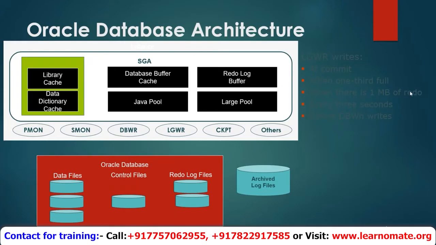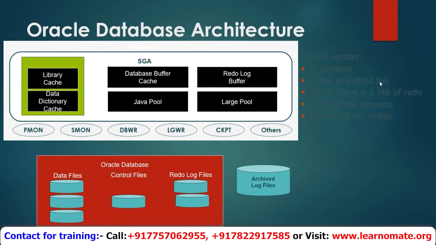Data files are the files which contain the actual data for you. When you do select star from a table, say select star from department, or select star from employee, on your SQL Developer or SQL prompt, where does the data you see on your screen get stored? That data gets stored in the data files of the database. Control files hold the metadata information. The control file stores data about data. Control files are critical files of the database.